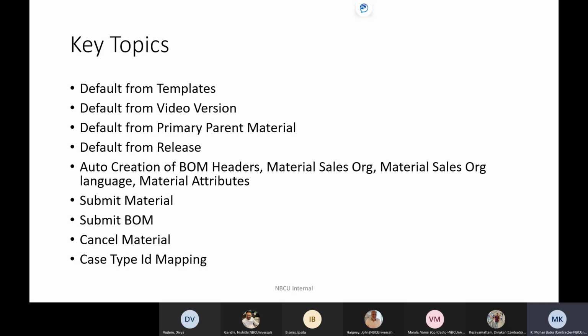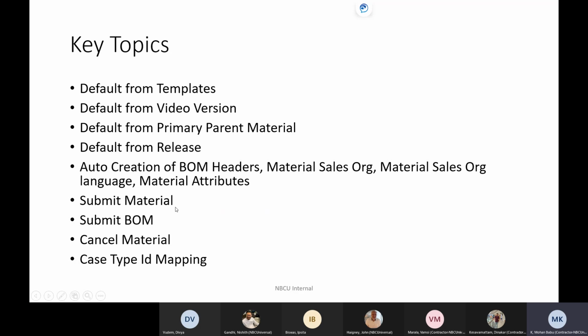Along with that, during the creation of a material, we'll be creating the child records on different objects like BOM header, cells of language, and material attributes by default. Those records we will be getting from the template records.